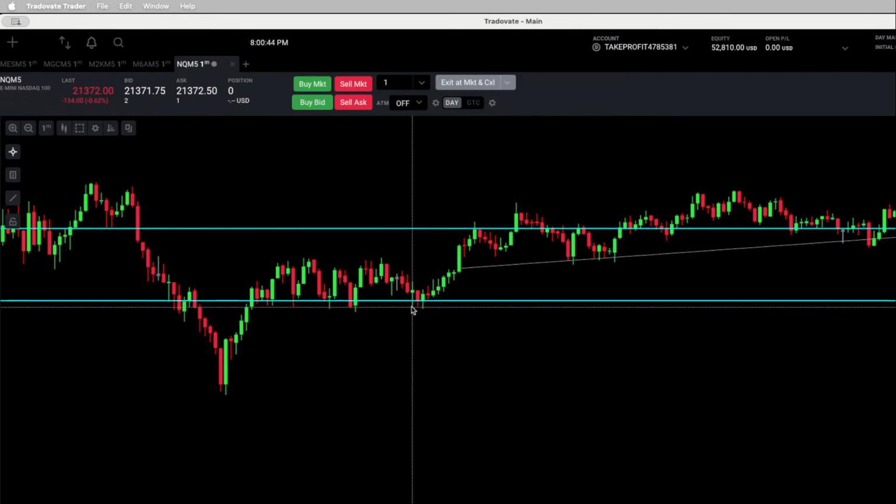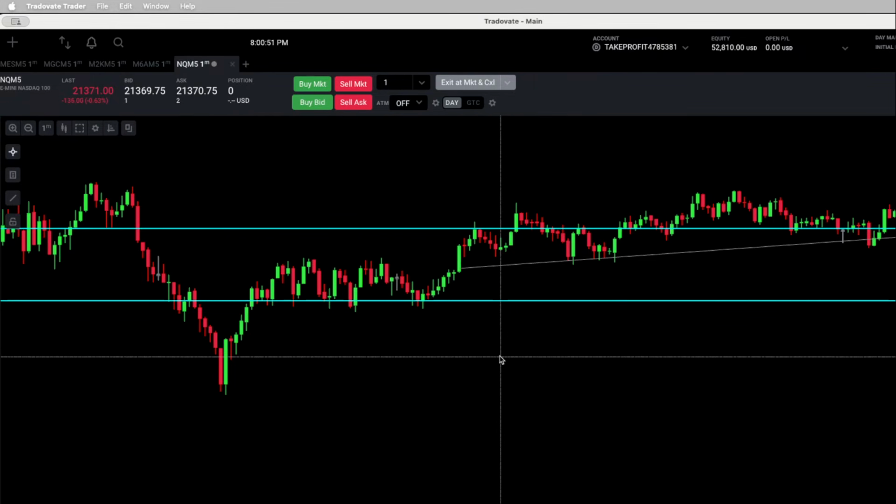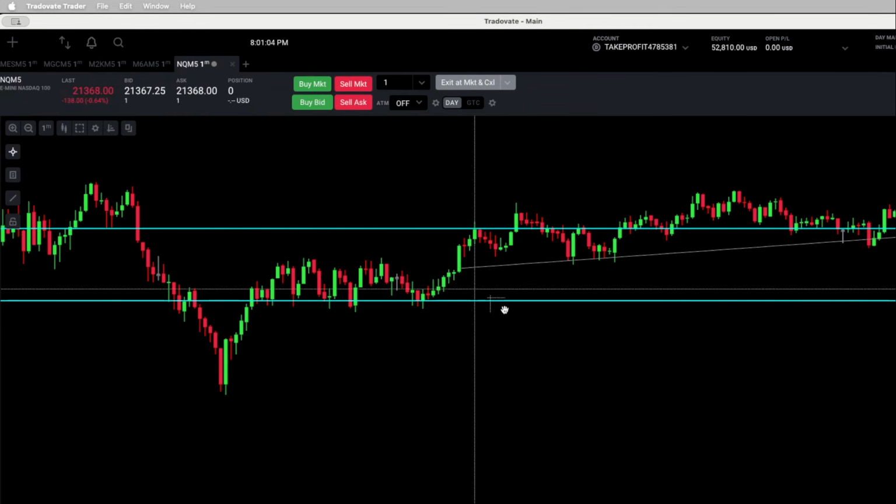If it broke it, like I did here multiple times, I'm not selling because it pulled back and closed above it. It's like somebody sitting on the edge of the Grand Canyon. Their legs are the wicks. They're dangling. Yeah, it's a little risky, of course, but their bodies are still being supported by the ground. They're not falling. So in this case, it is absolutely still holding the support.